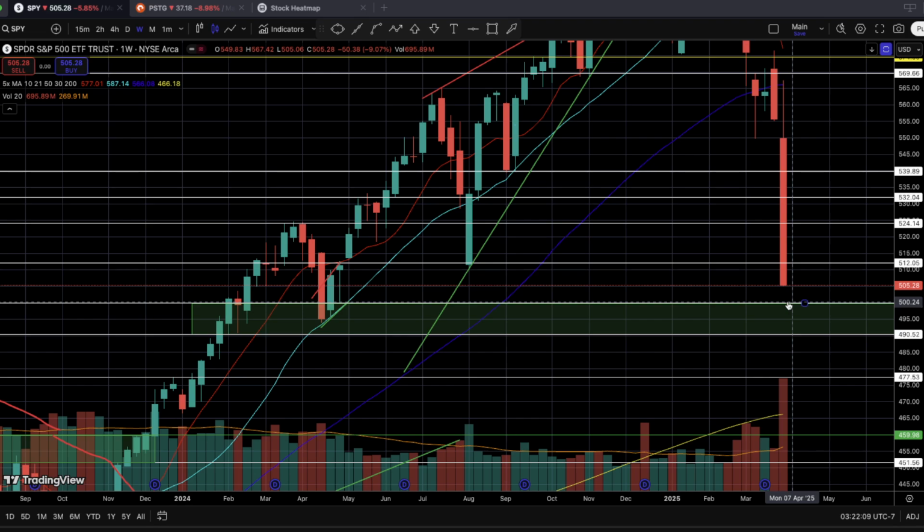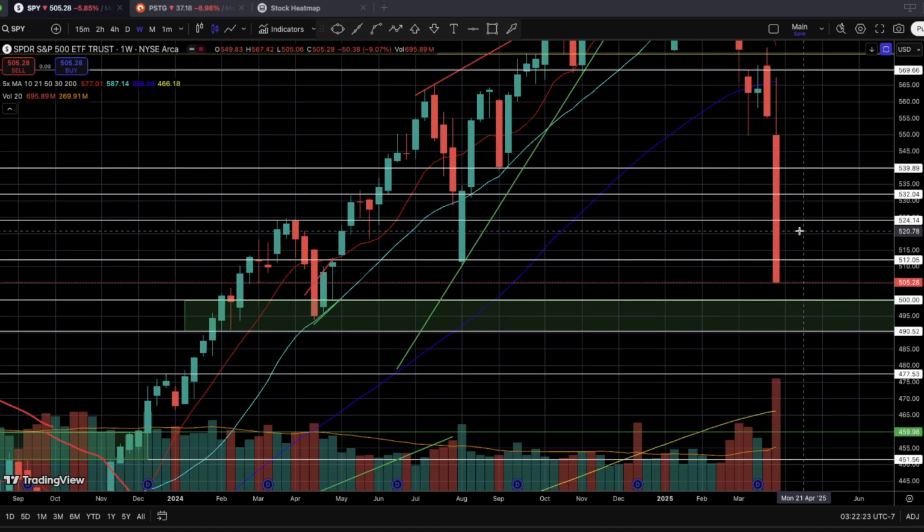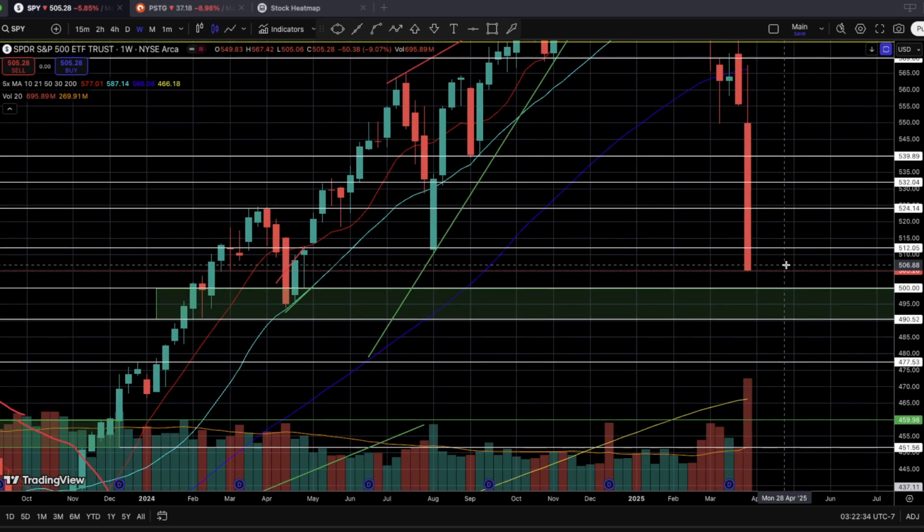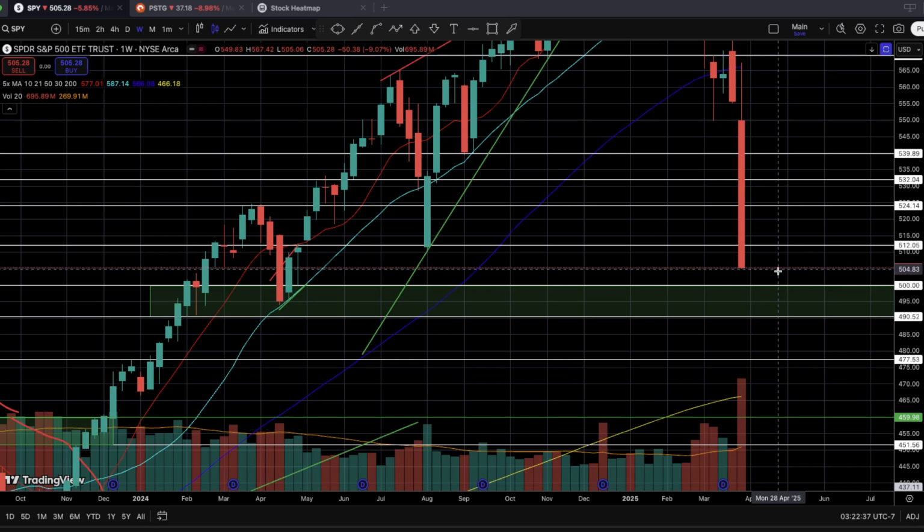Now, in the next few coming weeks, if we do hold this $500 psychological level and we do see a relief rally, I also would not be surprised for us to make a lower high. Okay, I'll explain and go over where that lower high could be if we do see a relief rally this week. And if we do move lower from that lower high pivot point, I would expect the price to find some sort of consolidation in between this range here of $490.50 as the lower range level of support, and then $500 as the upper range level of resistance.